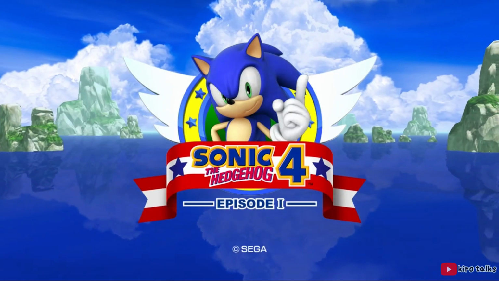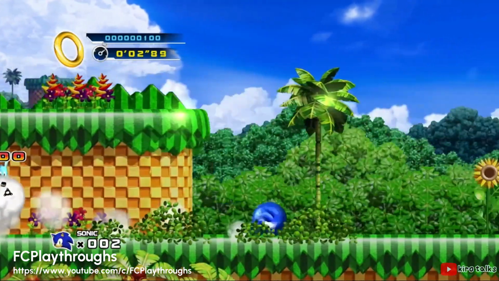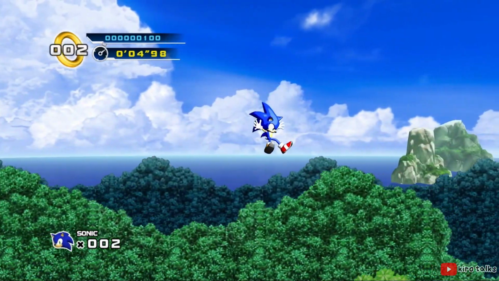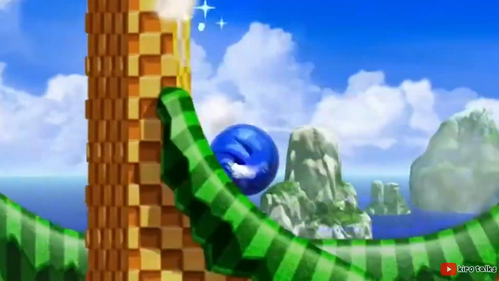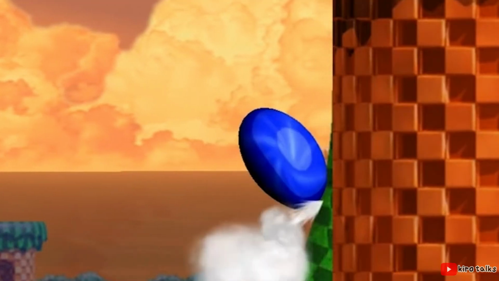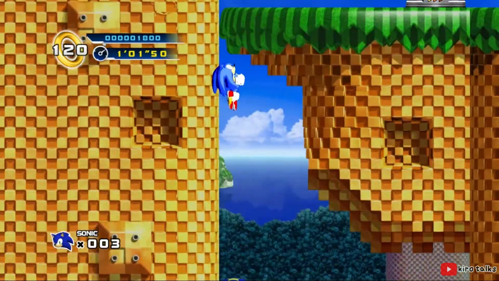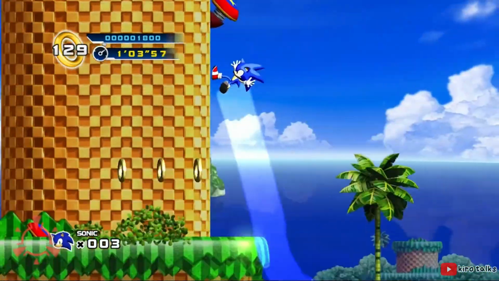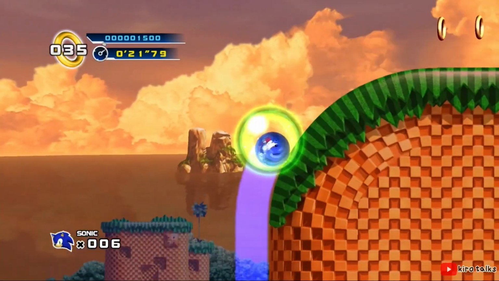On to Splash Hill Zone from Sonic the Hedgehog 4 Episode 1. Oh, Sonic 4, you were definitely a game that came out. Yeah, the stage looks plastic and the physics are off, but it's really just an okay stage, honestly. There's some gimmicks that set it apart from the original Green Hill too, like the vines you can swing on in Act 2 and the zip lines in Act 3. I don't hate it.